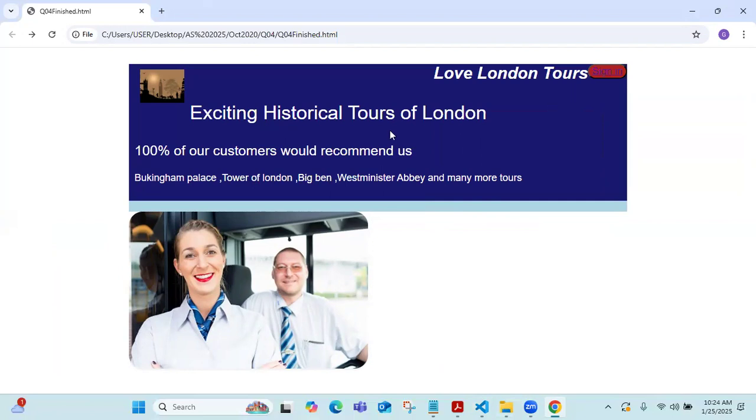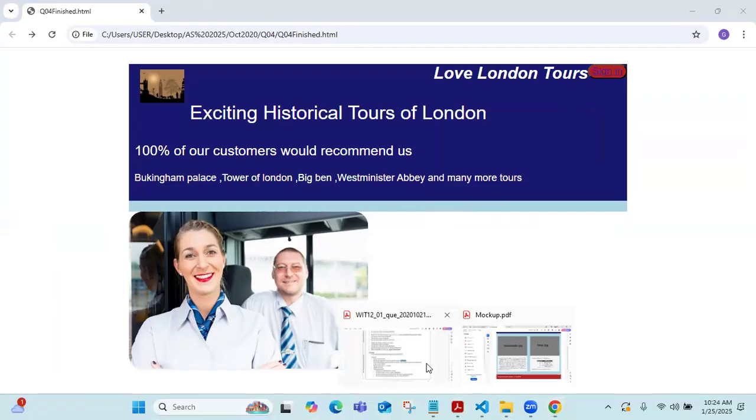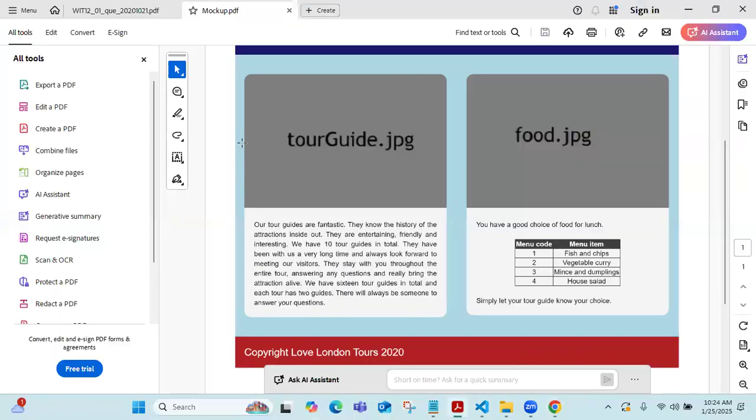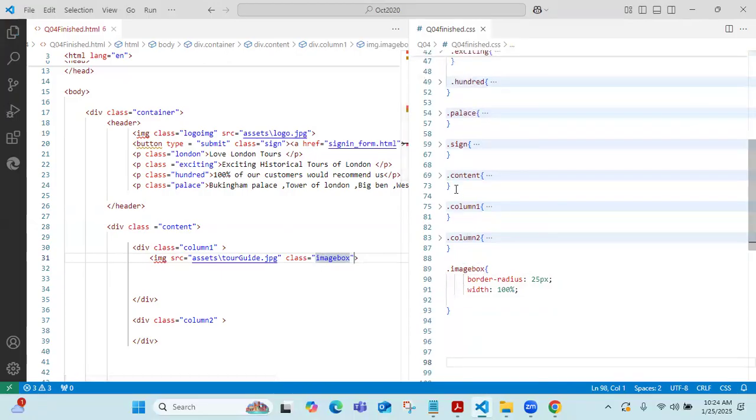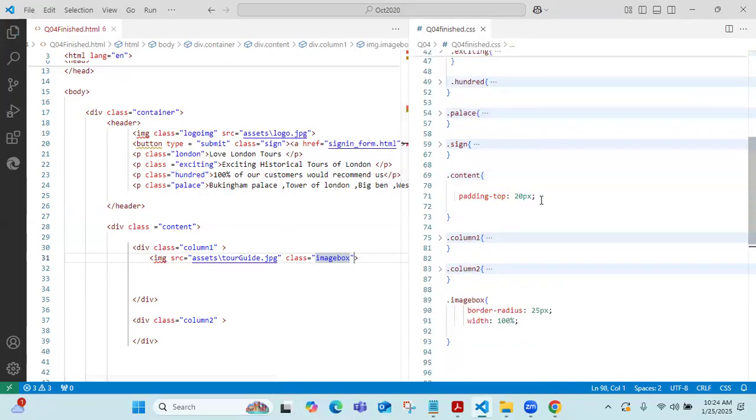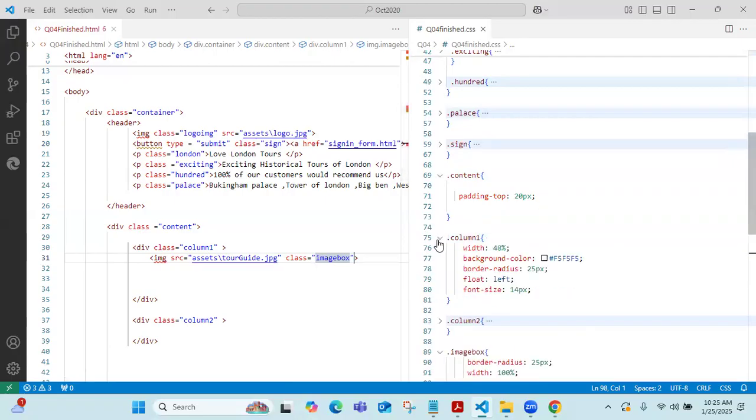Now you can see there is a small gap here. To get the gap, how do you get it? In column one you can put margin left.